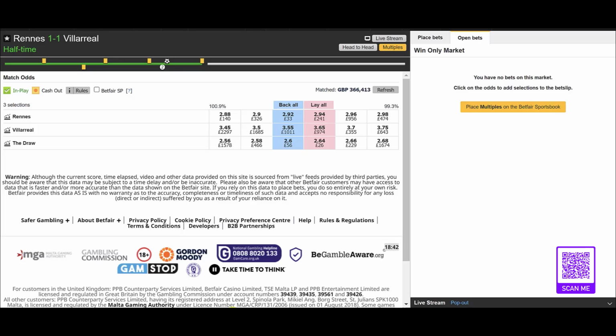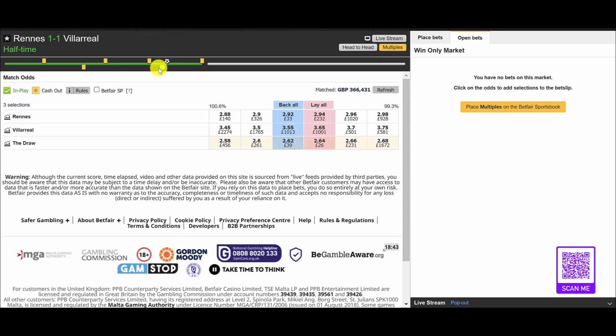And what's interesting also is that Villarreal did take the lead. It was a quick equaliser from Rennes. However, judging by the XG, Rennes' equaliser, I don't know, it was either a moment of magic or some crazy mistake or something like that. But they aren't really deserving of even having a goal. So either way, that opens up a potential opportunity for us.